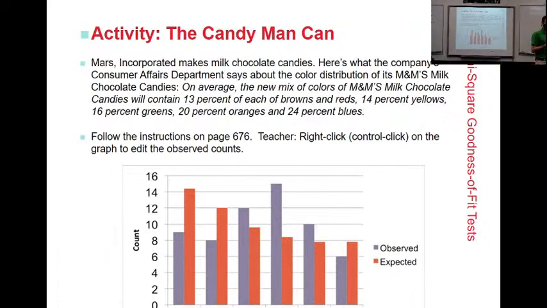This chapter is going to be all about categorical variables as opposed to quantitative variables like means and proportions. Remember, a categorical variable, instead of having our data sorted as specific numbers, that's quantitative, right? Using quantities. Categorical sorts them into categories. And so the first one we're looking at is colors of a bag of M&Ms.